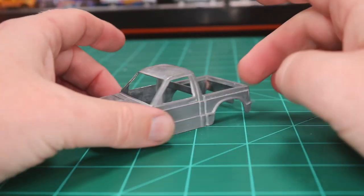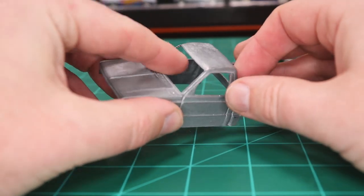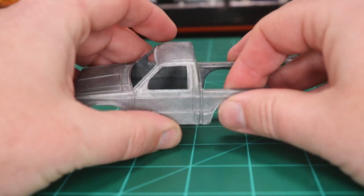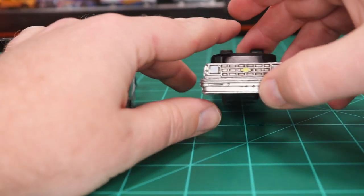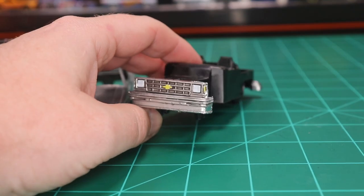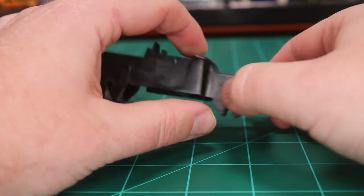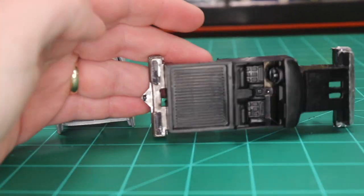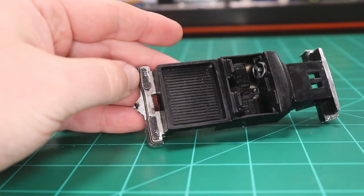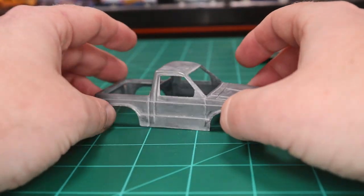Okay, so I've got the body all stripped off. I've cleaned up some of the lines using a file. Not a whole lot. There really wasn't a lot that needed to be done. Oh, while I'm here, I might as well show you. I went ahead and painted up this grill. I think it looks really cool for plastic. Pretty cheap. I like how it looks. It's nice. So anyway, we'll deal with that in a bit.